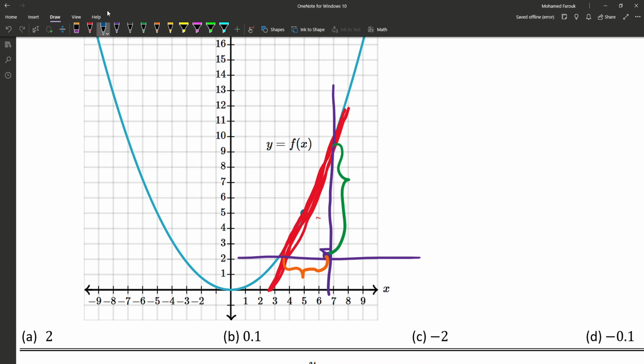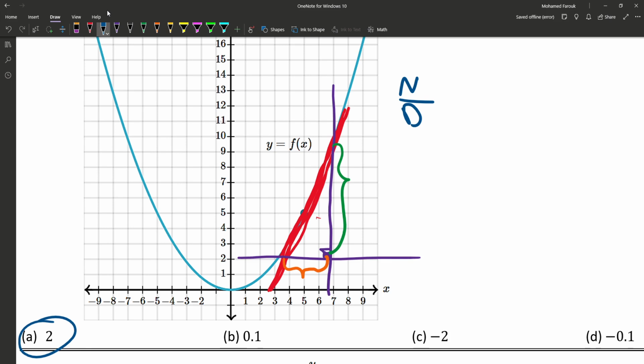It's obvious the y part is bigger than the x part, and you know the slope of any tangent will be y2 minus y1 over x2 minus x1. So I know the numerator will be bigger than the denominator, so it will be bigger than 1. So it cannot be 0.1, it will be 2, a whole number. So if the y part is bigger, it will be a whole number. If the x part is bigger, it will be a decimal or a fraction.